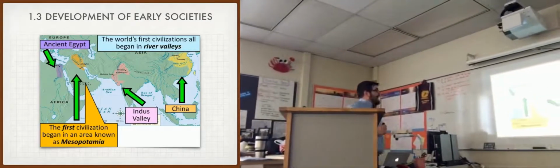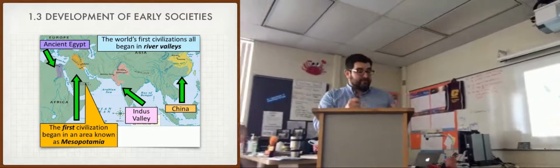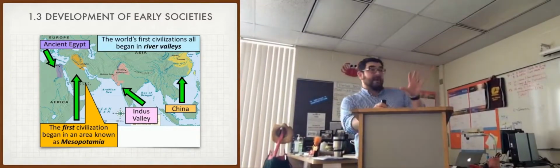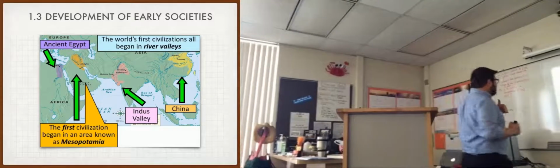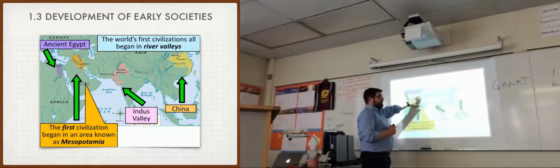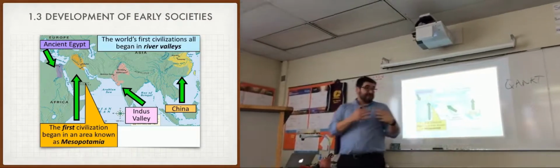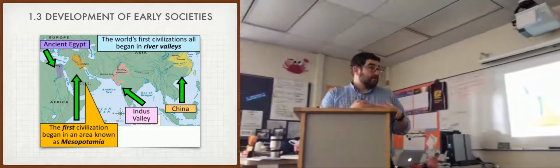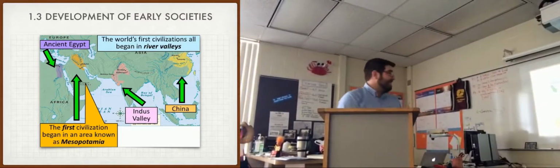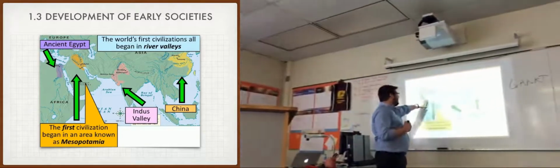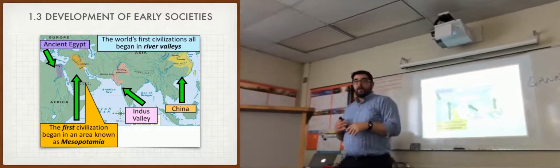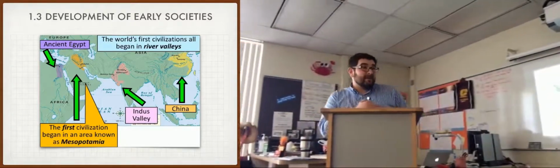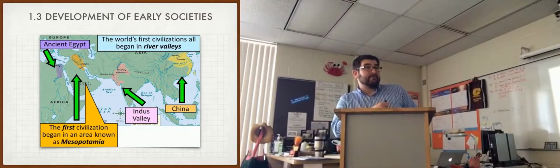We want to associate some names with these civilizations that will develop. The earliest are going to develop around river systems, and we call these the river valley civilizations. We already talked about Mesopotamia between the Tigris and the Euphrates River. Mesopotamia literally means land between the rivers. In Egypt, the other earliest civilization is going to be centered on the Nile River Valley. In northern India, around the Indus River, you should be familiar with the Indus River Valley civilization.